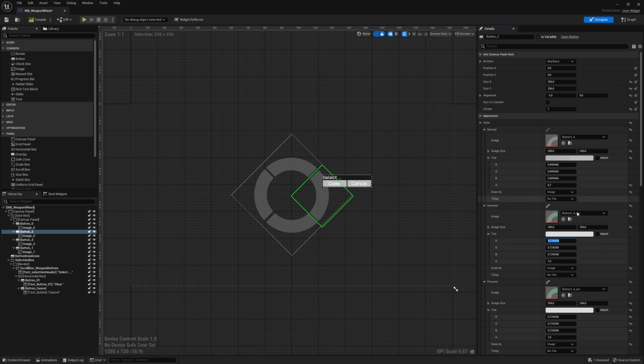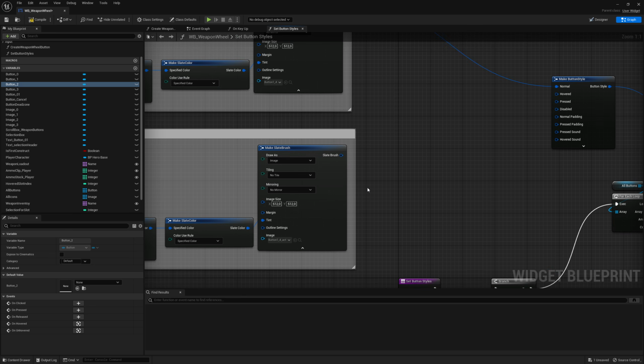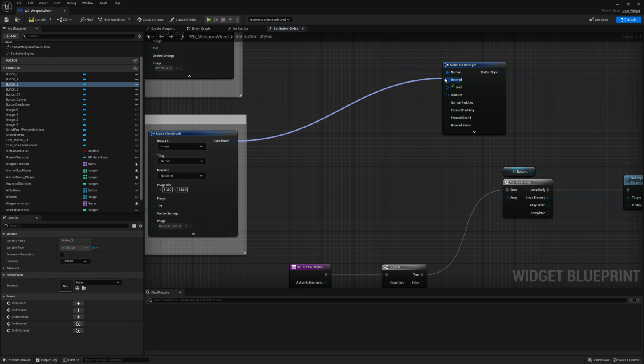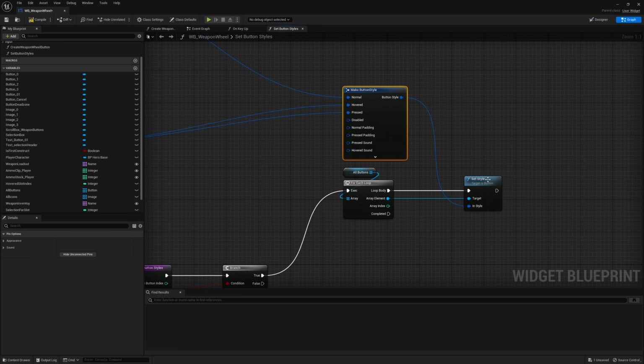So I'm gonna copy this number, and my alpha is 1. Then simply paste it in here for the active button and set my alpha to 1. So this one, we want to plug it into the hovered and to the pressed one for the button style. And then we are good to go over here.